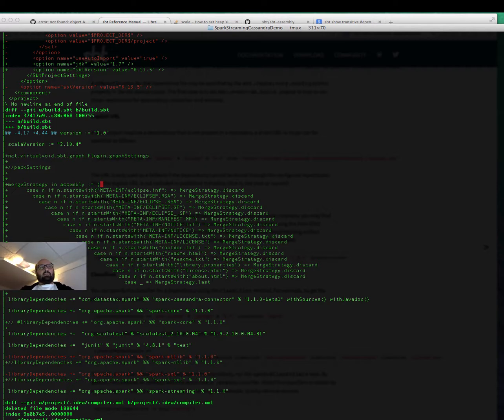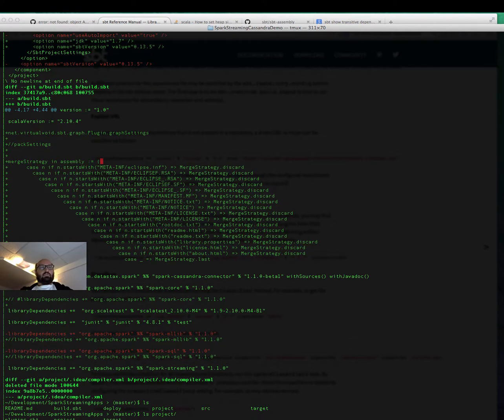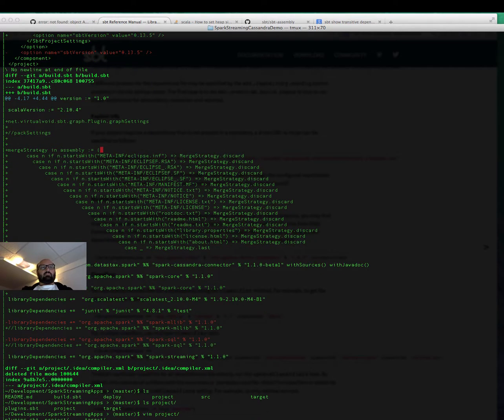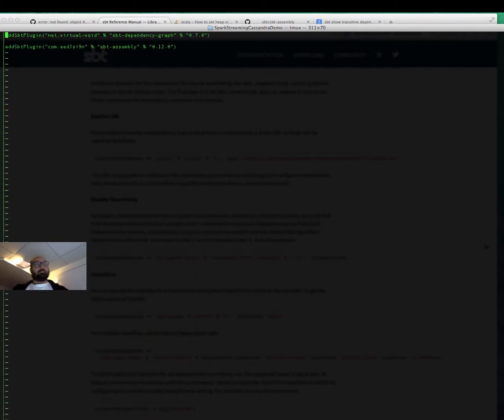And also I installed the sbt-assembly plugin. The way you do that is you put a plugins.sbt file in your project directory, and this allows you to run a dependency graph, so you can see all your project's dependencies. And this plugin allows you to run sbt assembly, which builds a single jar.